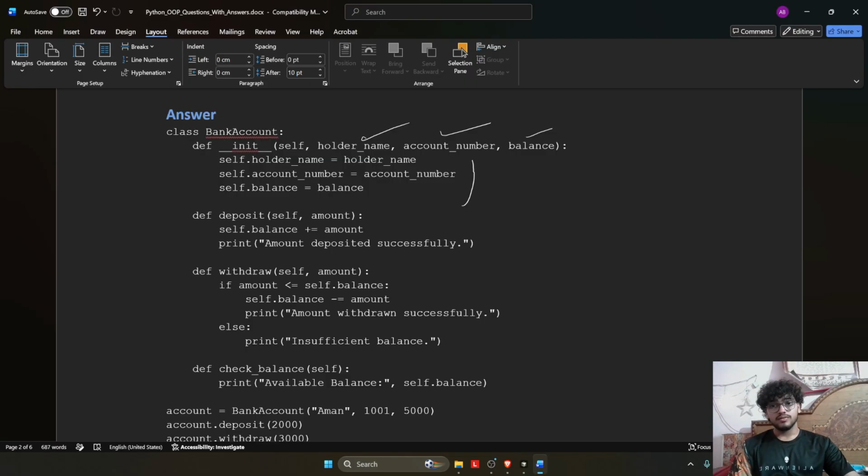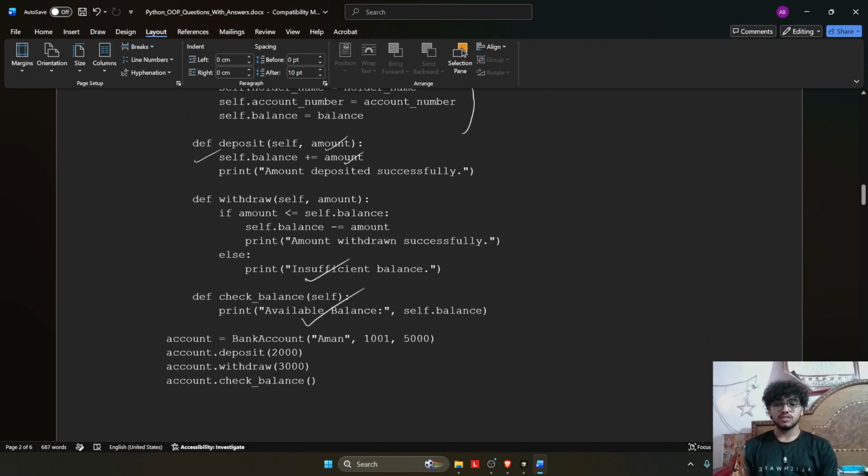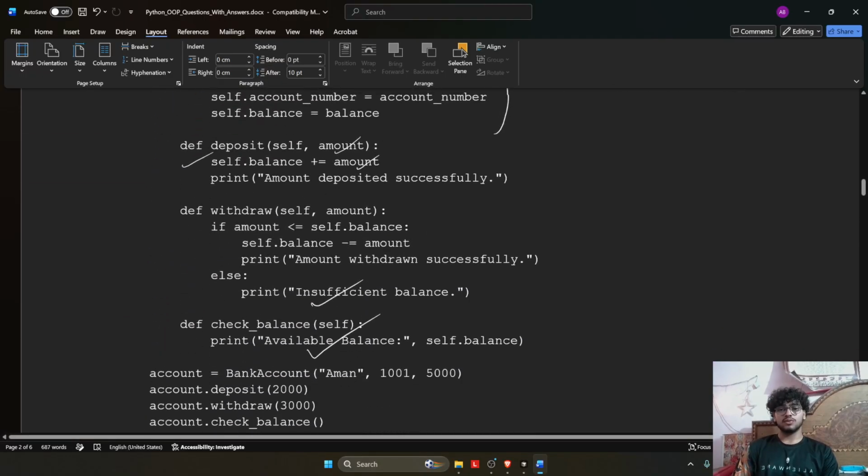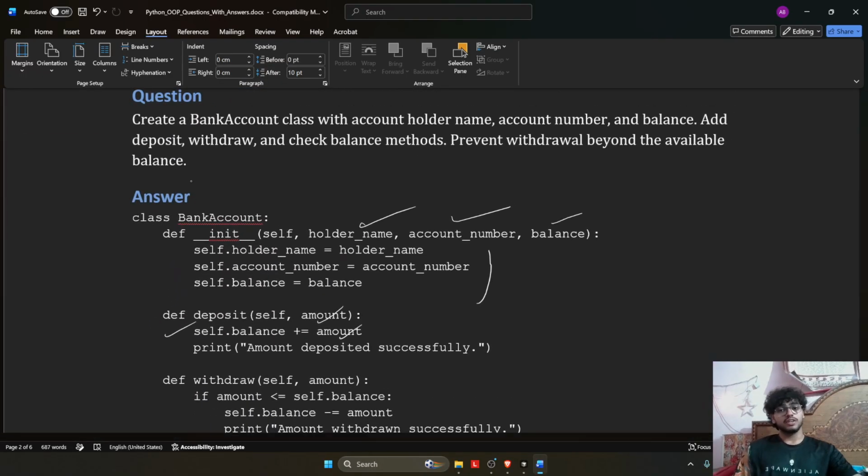Then we define deposit with amount, self.balance plus equals amount, and we print that the amount was deposited successfully. If we are withdrawing, if amount is less than balance, we will say this much amount has been withdrawn, and else we will say insufficient balance. For checking balance, we'll just show the balance. So this is one of the real-life examples, used in a banking system.